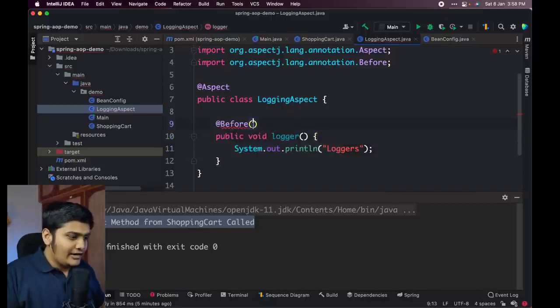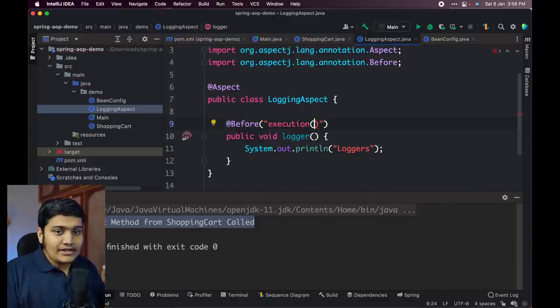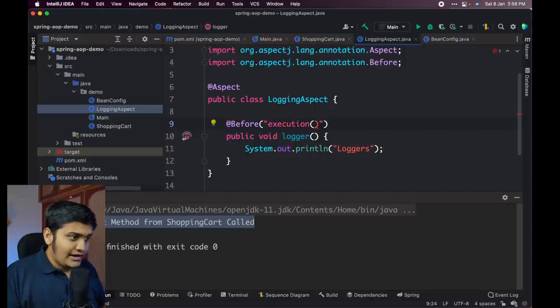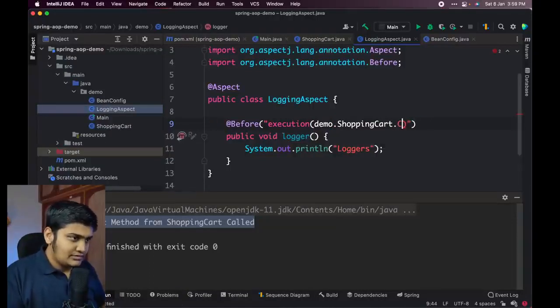So here I can define the execution. In this execution you can define which particular methods that you want to invoke. So I can say I just want to invoke the method from demo package dot shopping cart dot checkout method, whatever the return type may be.